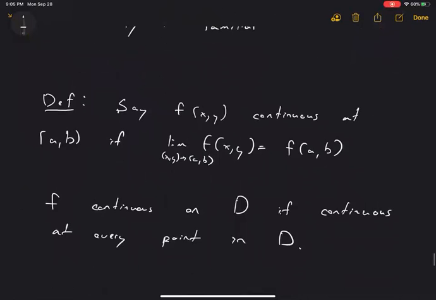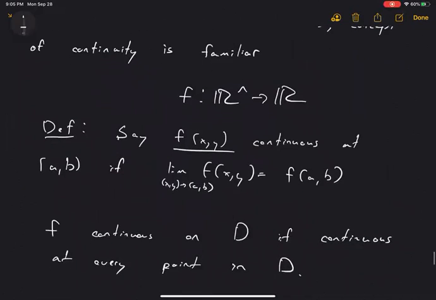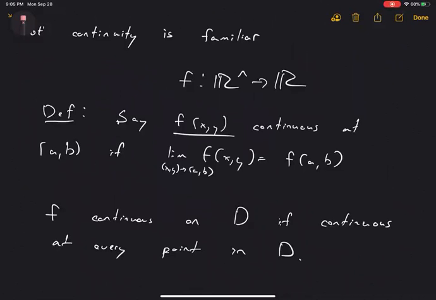Okay, and once we have the idea of limit, the definition of continuity should make sense. So we say this function f(x,y), and really we could be more general. We could say f for a multivariable function, f of just some vector x, where we're talking about the same definition holding for a function from R^n to R. Okay, so we don't have to confine ourselves to two variables. So whenever you see two variables in the next couple definitions, just remember, this works for n dimensions as well.